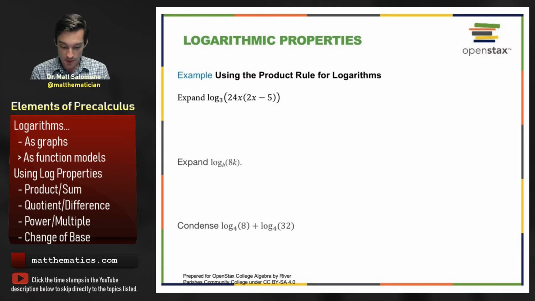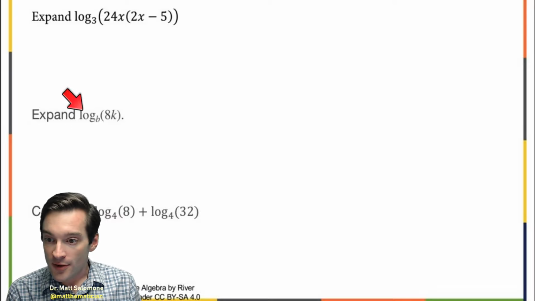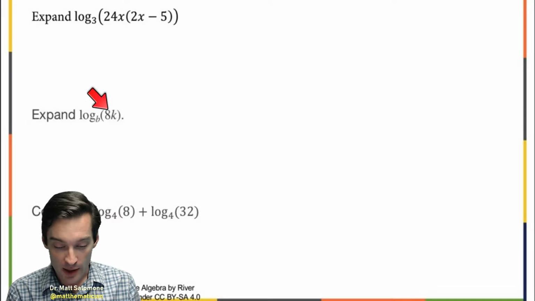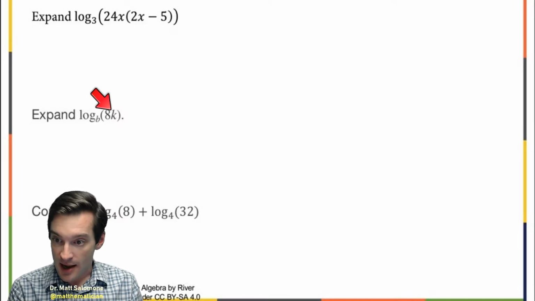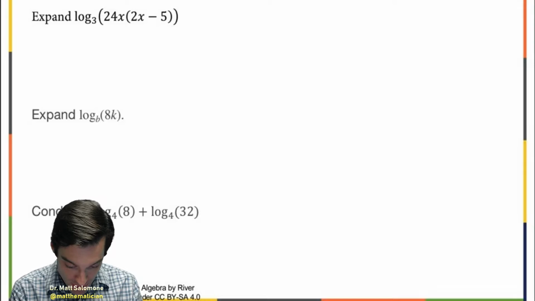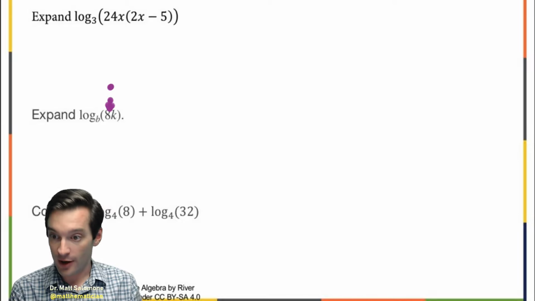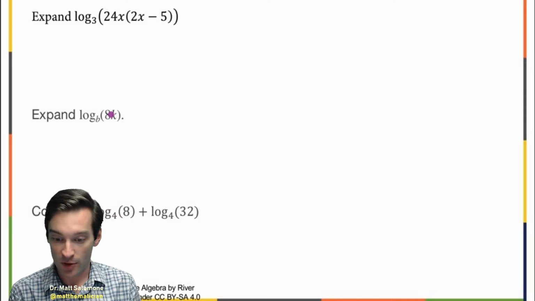I want to start actually with the one that's in the middle here. Let me zoom in on that just so that we make sure that we're seeing this accurately. I want to expand out this base b log of the quantity 8 times k. So I've got 8 times k inside of my argument to my logarithm. I'm taking the log of a product. So that multiplication, I'm going to put a little dot there for multiplication, right, to remind myself that's what's happening in here. The 8 and the k are connected by multiplication.